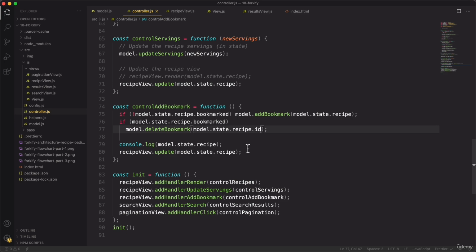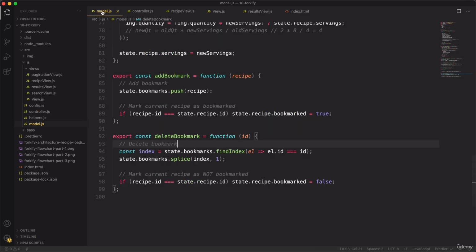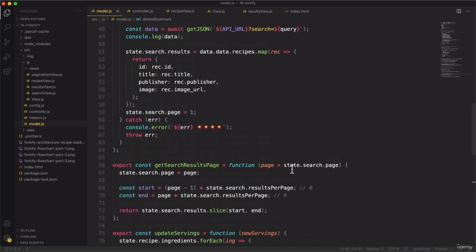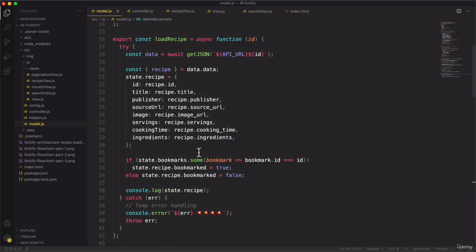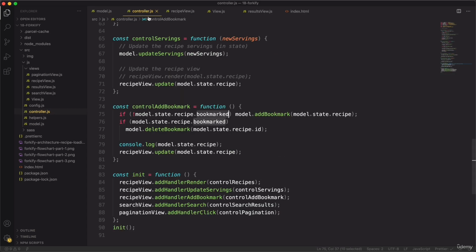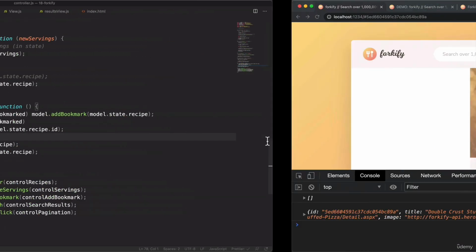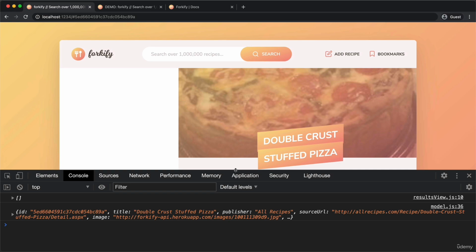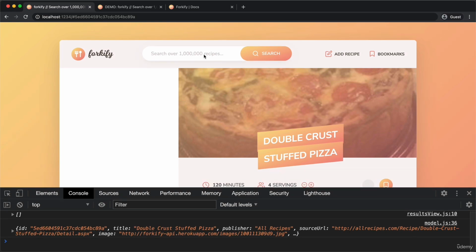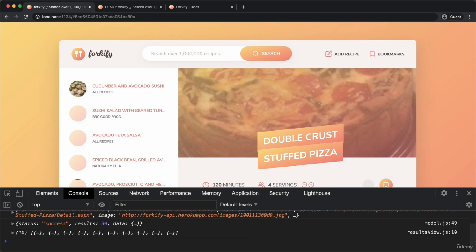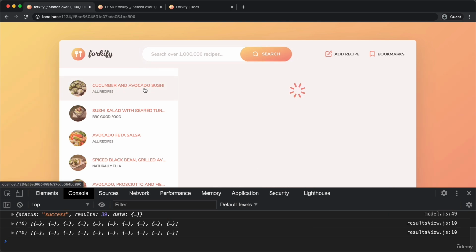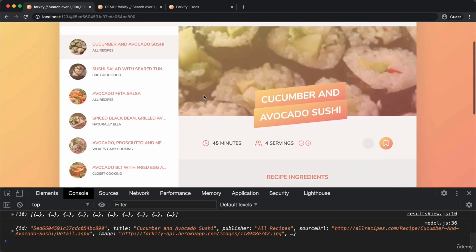And that's actually it. And this is possible, remember, so it's possible that we read the bookmarked property right at the beginning, because we add that to all the recipes that are ever loaded right at the beginning, right here. Okay? And so, yeah, this should now work. Let's try avocado now for a change. So some sushi here, that looks delicious.